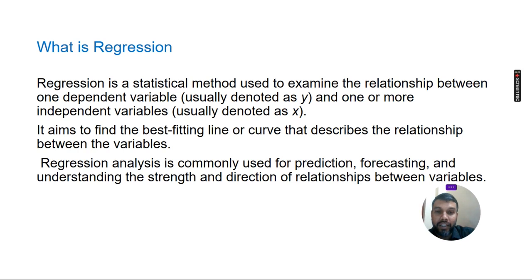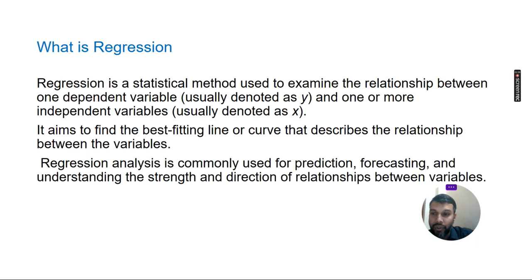Whereas, if I take an example of the number of hours spent on social media, it would be negatively correlated with the grades of a student. So, correlation only tells you the direction and the magnitude of the relationship. If we want to predict what would be the change in the dependent variable, we would need to make use of regression. And that is the point that we are trying to understand.